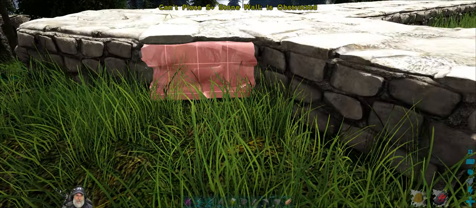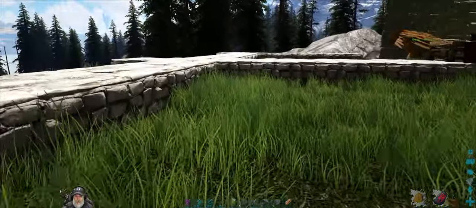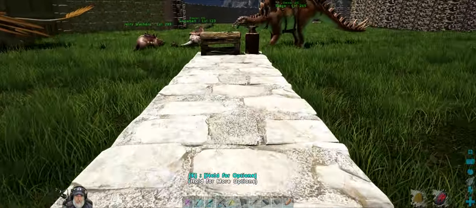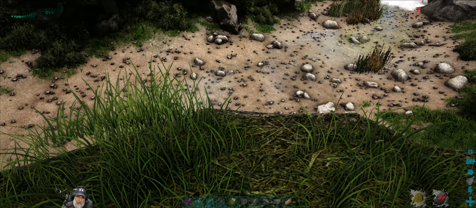Yeah, see, it's not going to let me put that there. But that's all right. I mean, it's not going to be that noticeable. We could even maybe put something in front of it to block it. So I think we're going to stick with this layout because here again, like I said, I don't want to redo it again.